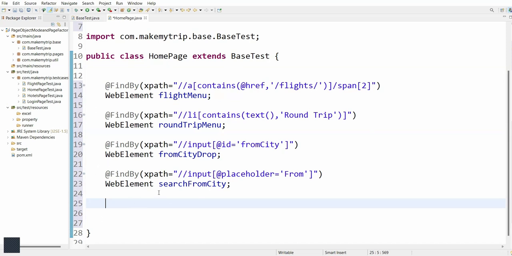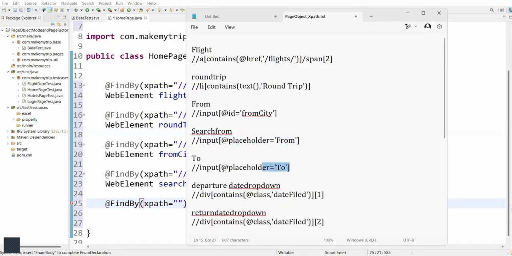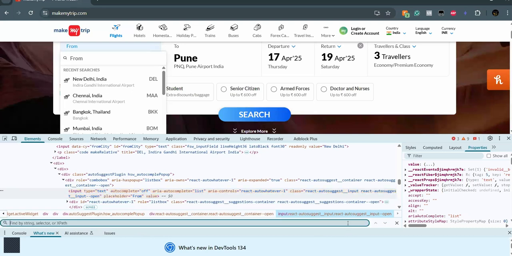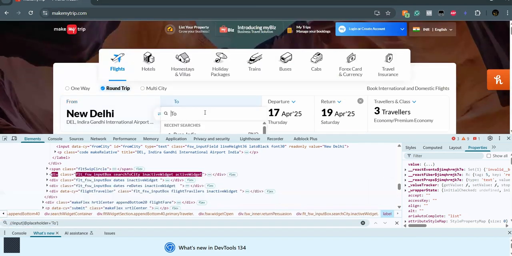Once the from is over, then we need to go with the to. @FindBy xpath equal to. What is the next one? The next one is the to. So here I'll show you. Okay, I need to click on this.